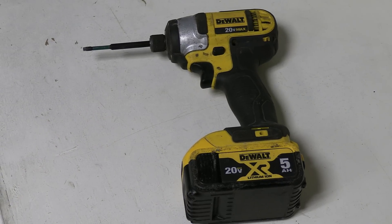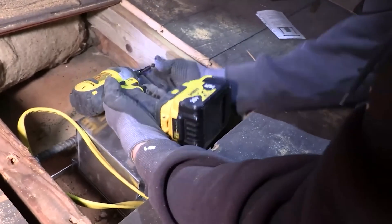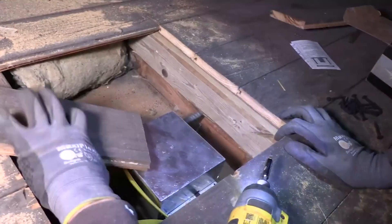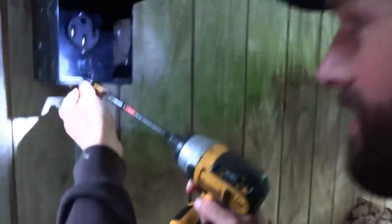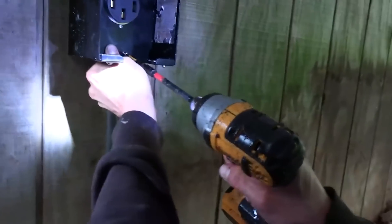Weighing in at number five — no surprise — it's the cordless impact driver. It was actually a perfect tie with number six, but if I had to choose one on a desert island, it would be the impact driver. The limitation is that you've got a singular chuck size as opposed to the perfectly variable chuck size of the cordless hammer drill, but the impact driver will finesse any fastener regardless of size in any situation with perfect control every time.